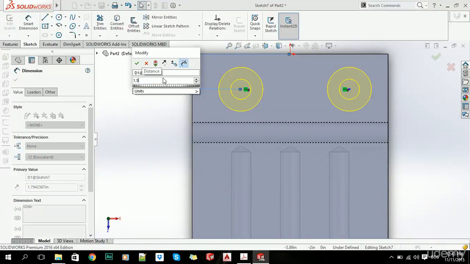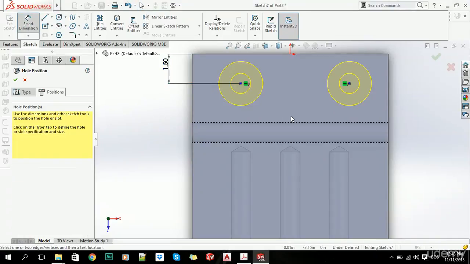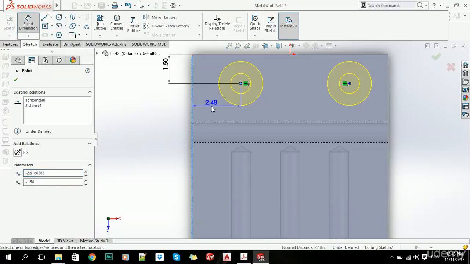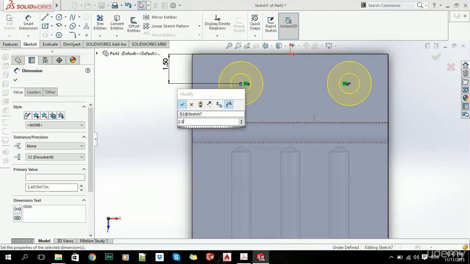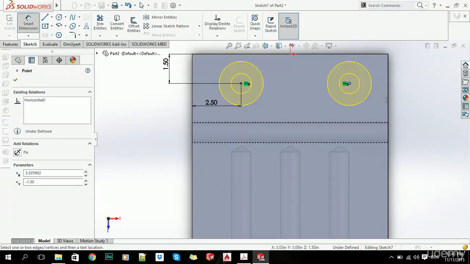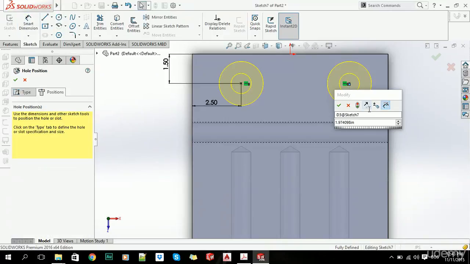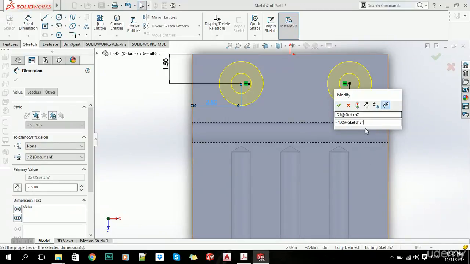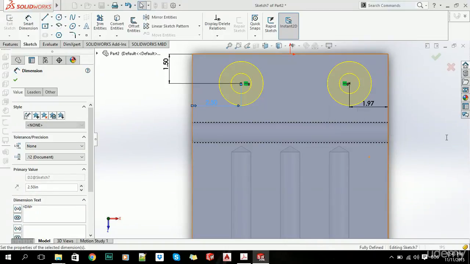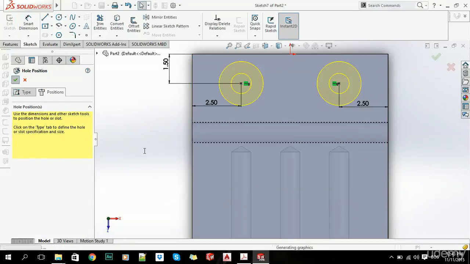Let's put this one to be 2.5. We can make this equal to this one and click OK. Come on. Okay, never mind. Let's just put 2.5 inches, and there you have it.